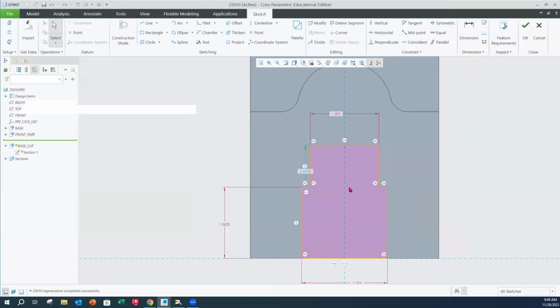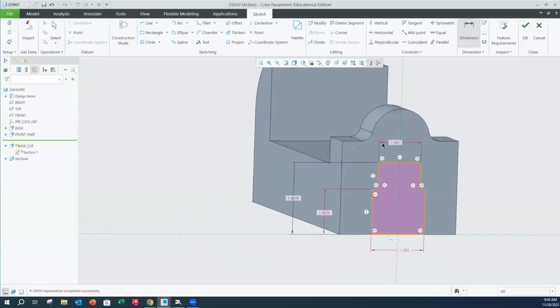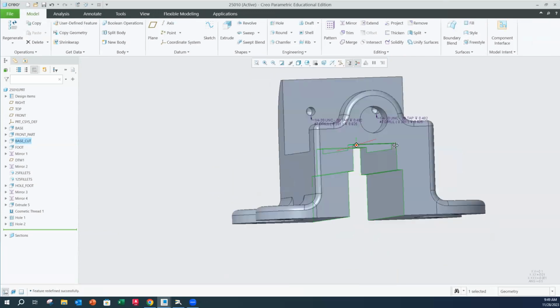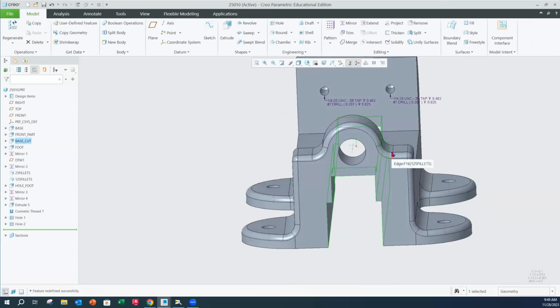And now I'm noticing I have a weak dimension here, which is not characteristic of me. So I need to add a dimension from the top to the bottom, put it out here. And it's there. I think this is one of those little weird things that Creo likes to do. So it is a strong dimension now, and I'm in good shape. So do the mirror over the center plane here for your actual part. That's what I wanted to show you for that, making sure that you model on the middle dimensions when there are tolerances.